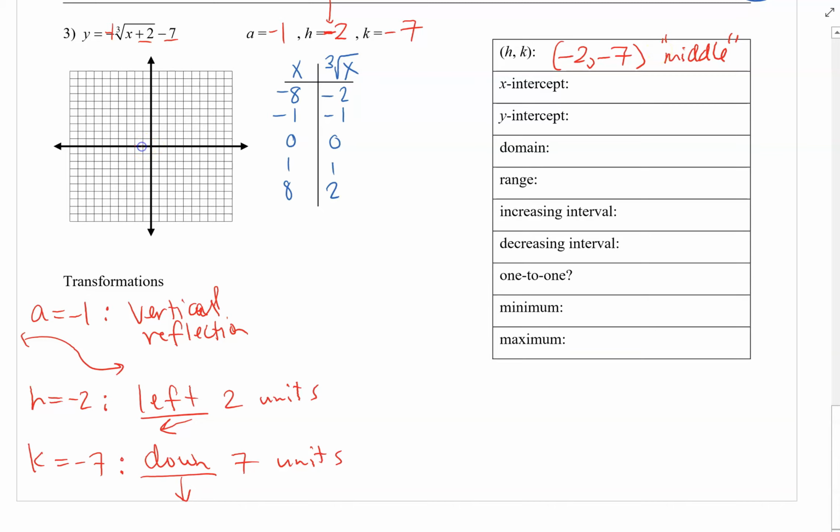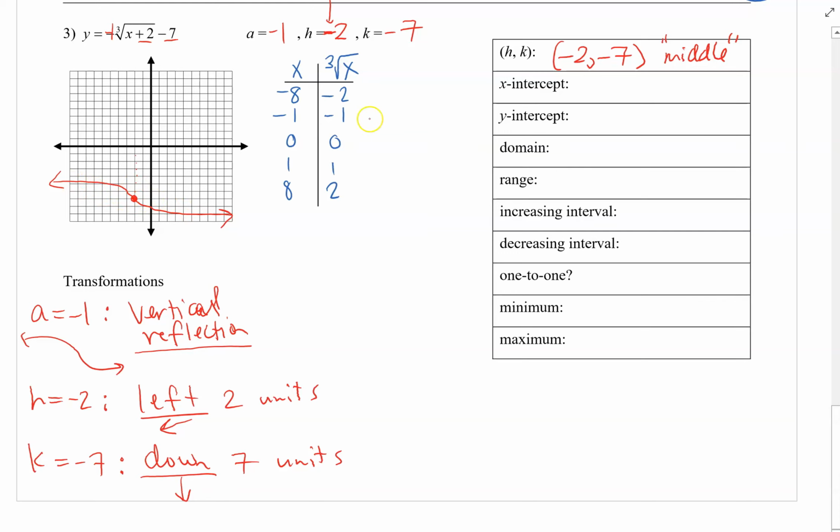Let me sketch that out. -2, -7. And then from there, it's going to have this vertical reflection. So instead of going up like the parent function does, it's going to go down like this, right? Because the parent function looks like this. So if you reflect this top part down and this down part up, it looks like that. So it's the same kind of shape here, but left 2 and down 7. So again, I need to get the actual points. I can't just say that that's my graph, but I'm going to sketch this here to give myself an idea if I'm doing it right when I sketch my new points.